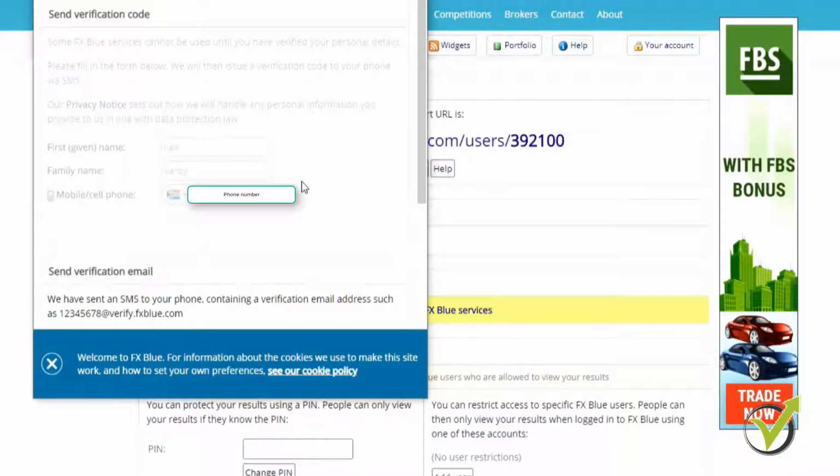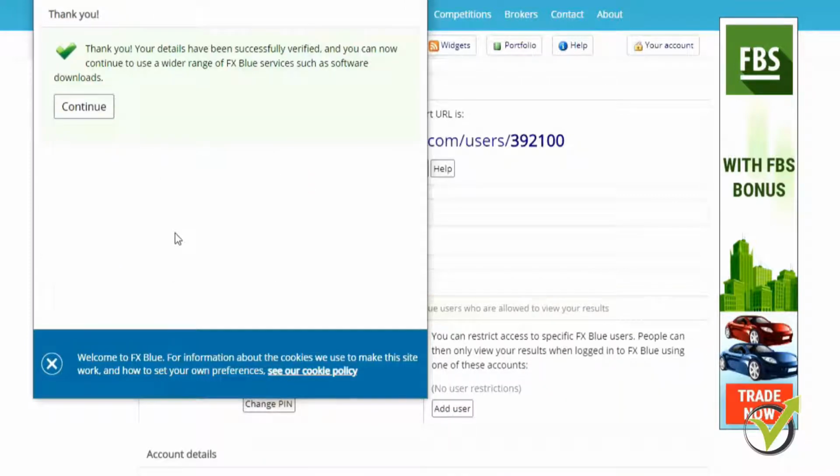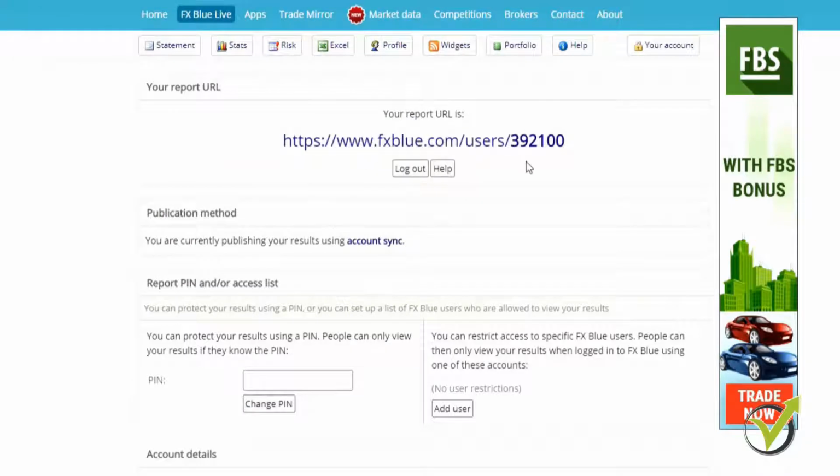From whatever email provider you're using, whether on your phone or your computer, just send an email to the address you received in the SMS. For the subject line, put in anything you want. I always just put hello, and then we send it. A few seconds later, we get confirmation that our email address is now live and open. And that's it. We click on continue, close this window, and we are now live.